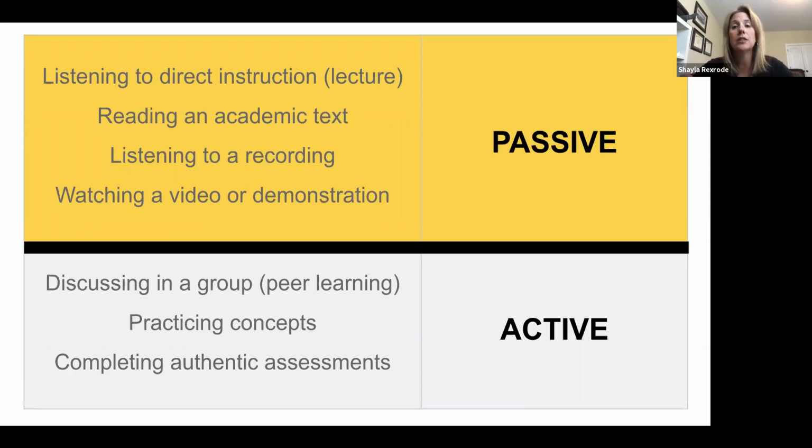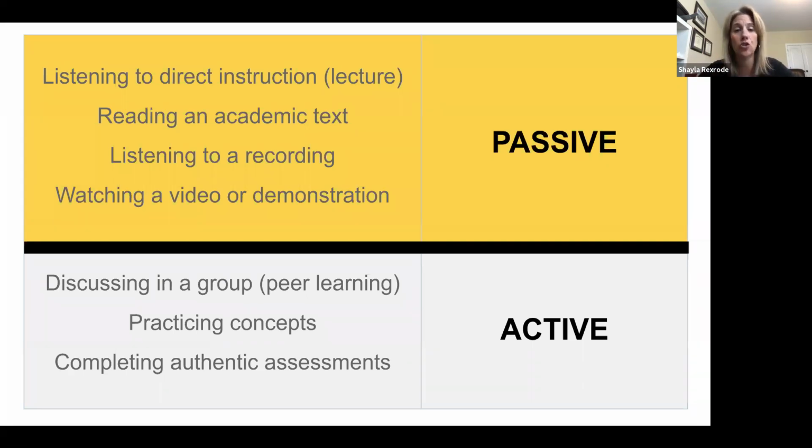Where students really start to struggle and where teachers especially start to struggle is with passive engagement. This is not something that they are necessarily used to doing on a regular basis. Passive instruction a lot of times takes the form of what we call asynchronous instruction. So what you're actually engaged in right now, you're watching a recording of me providing information.